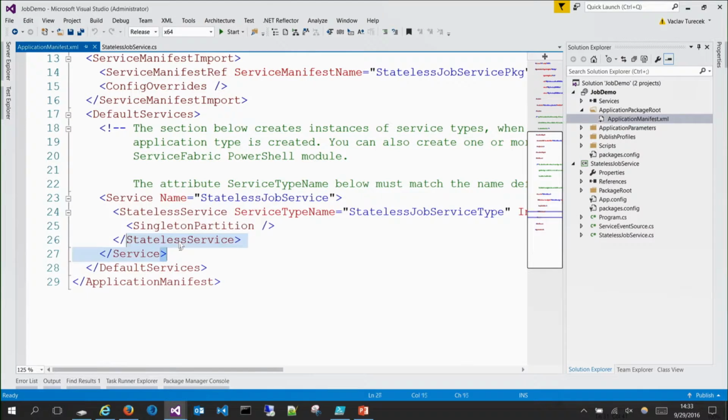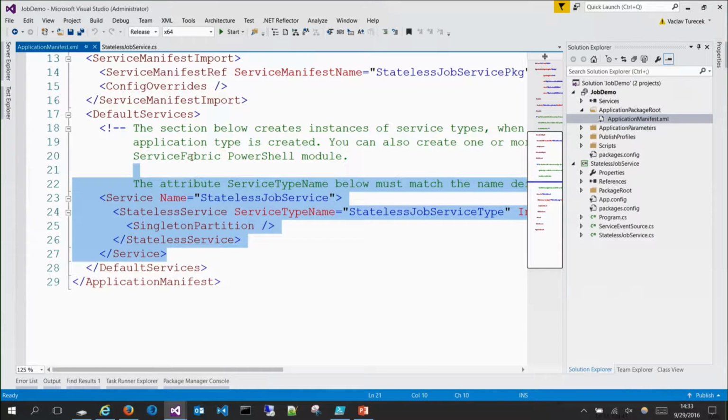So we have these default services here. Now, when I was talking about static versus dynamic, this is the only place where it really makes a difference. The default service does this interesting thing where it takes the named service instance and defines it as part of the service type. And basically what that means is that every time you go and create an instance of this application, you're automatically getting an instance of this service. And it's great for some things because sometimes your application doesn't make sense without a service in it. It's just going to be empty. It won't do anything. And that's exactly what I'm going to do.